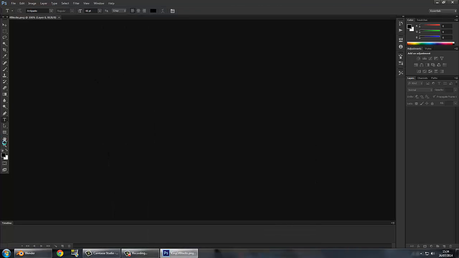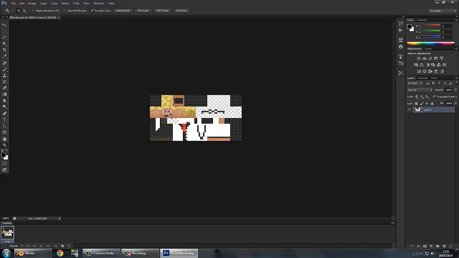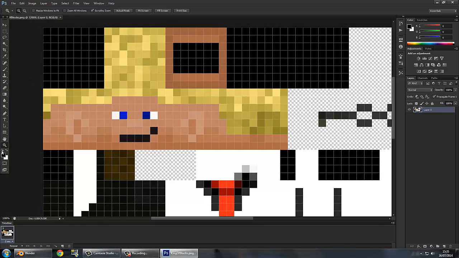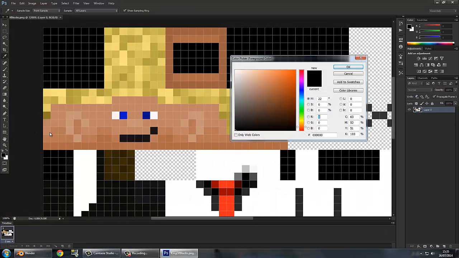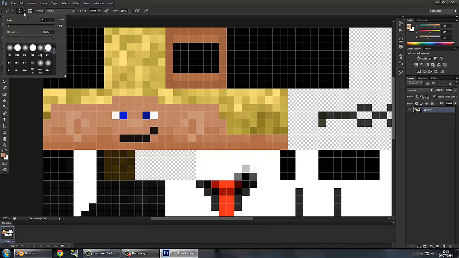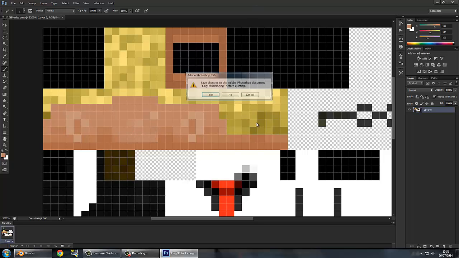Okay, so this is my skin. And you zoom all the way in. Every square is 1 pixel wide. So what you want to do is click, this is Photoshop. I'm going to have to let you work out whatever program you're using because I can't cover all of them. Bring down the brush size to 1 pixel, and all you got to do is just draw over the features and save it, and there, that'll work fine. Okay, done.